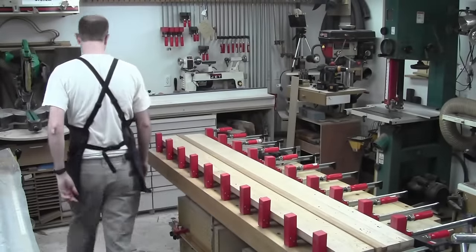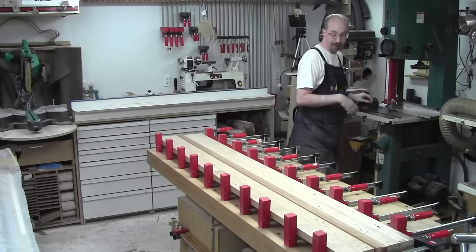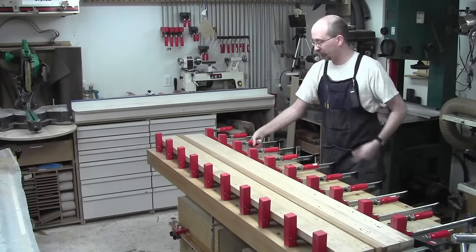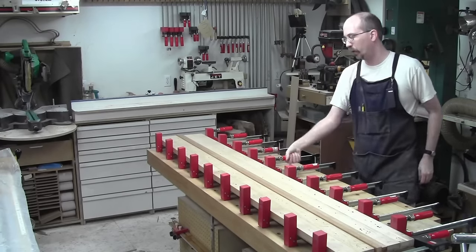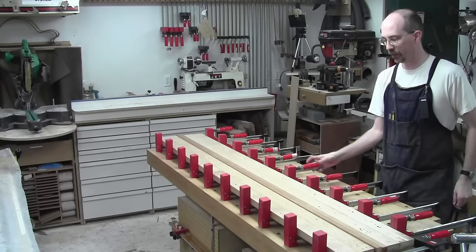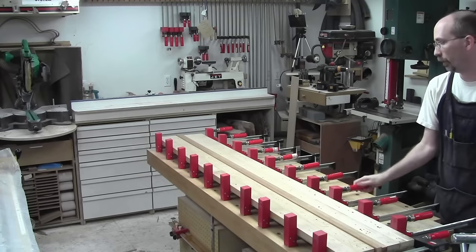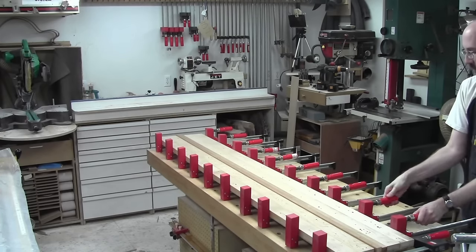All right, enough time. English, words are hard. Enough time in the clamps. It's time to bring them back out and get the glue on for the veneer on the other side. So I'm hoping today, not sure, but hoping today I can get the veneer on the faces tonight into the vacuum bag so I can have them ready tomorrow for the next operation.